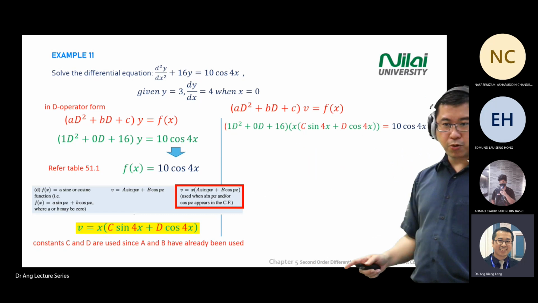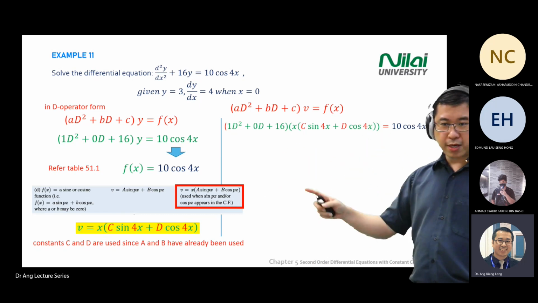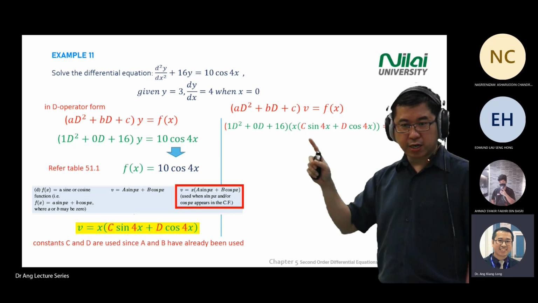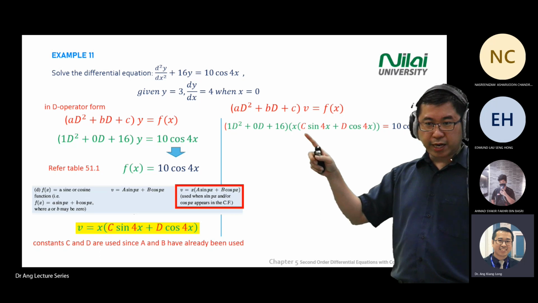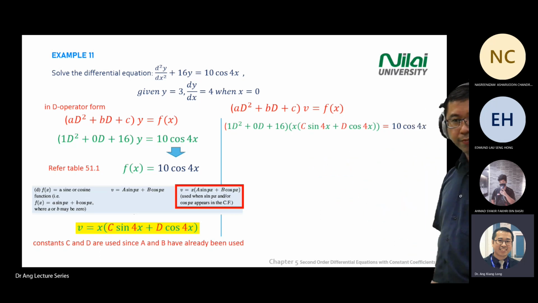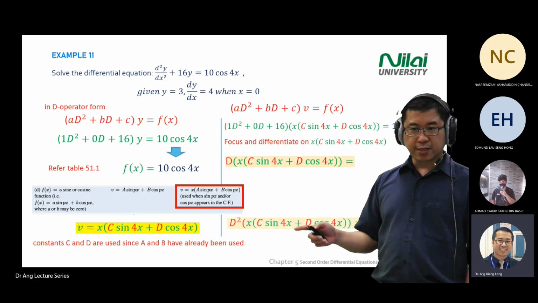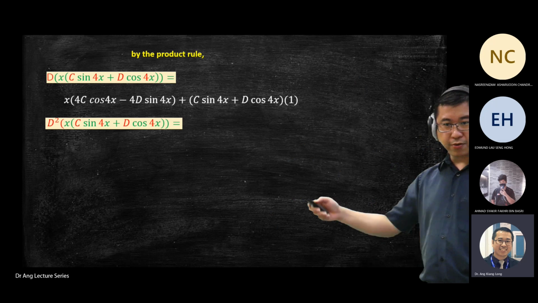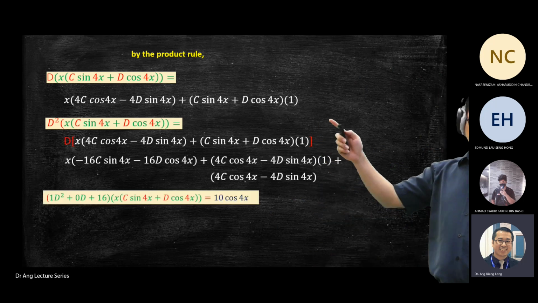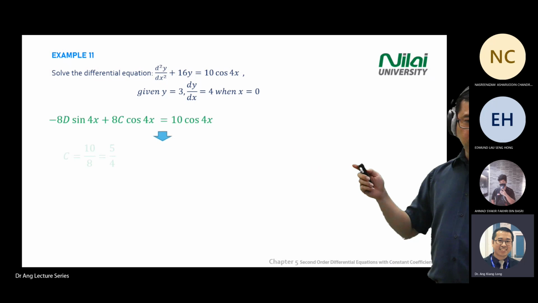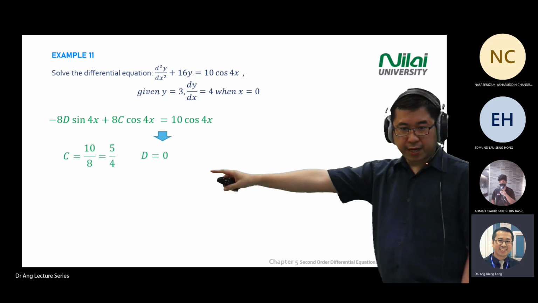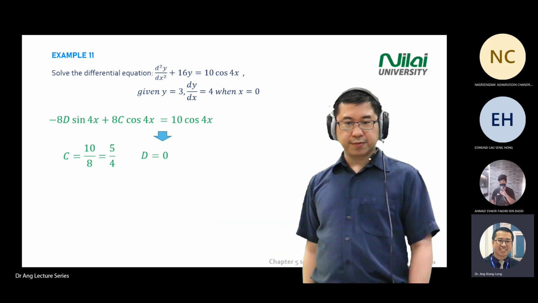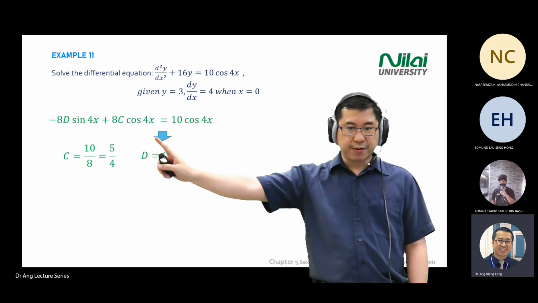So that one also your homework. Then after you do the homework, you compare left hand side and right hand side. You're able to find what is your A, what is your B, what in this case you can only find what is your C and D. You compare side by side. It's a long process. I give you the step here. You go and read as your homework. Study side by side. So from the long equation, I get what is my C, what is my D. I compare side by side, left hand side and right hand side.